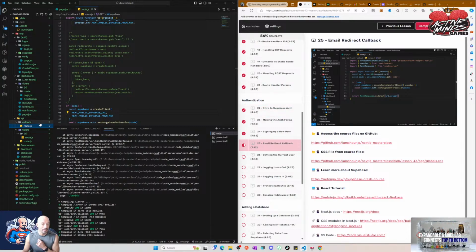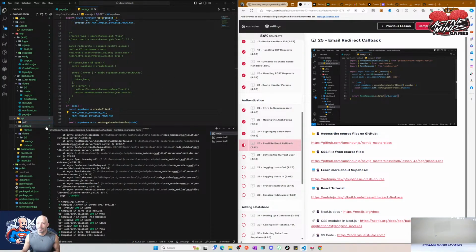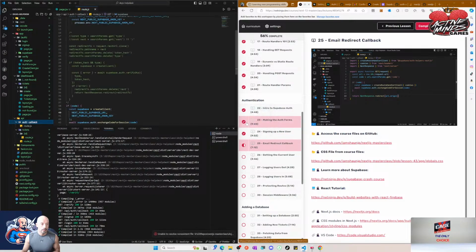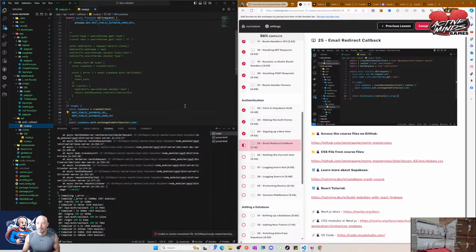But he's actually got an auth folder under here too. So I got to go back here and actually add an auth folder. I'm guessing it's just for organizational purposes. All right, so we got API auth callback route.js, and then he's got tickets under there as well with the other stuff.